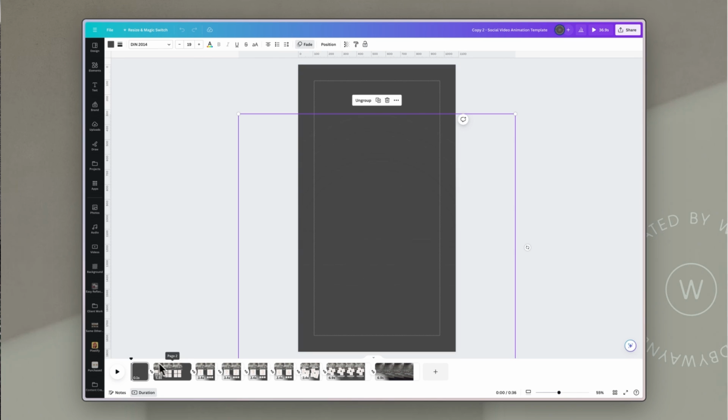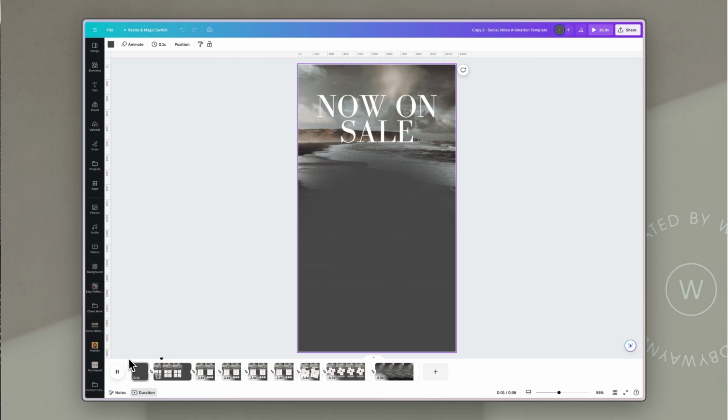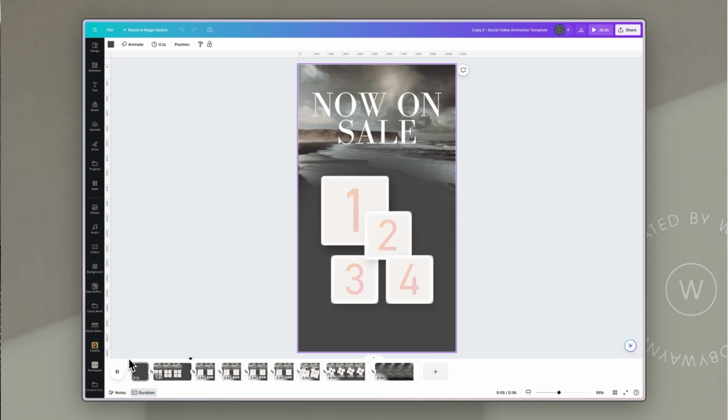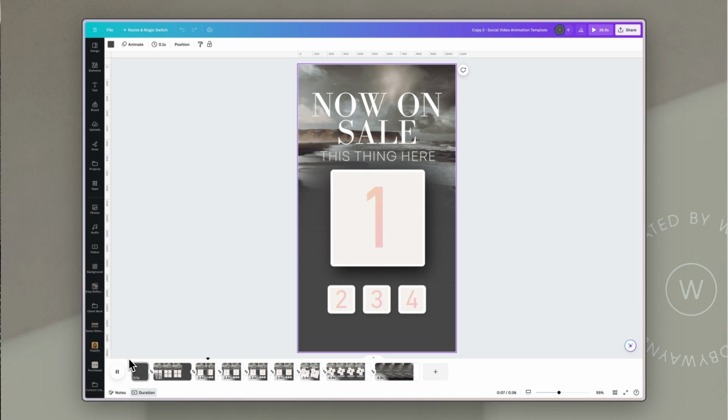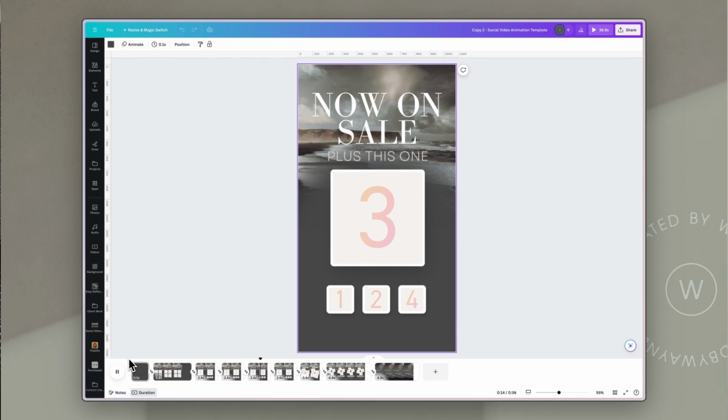And because of that, I am able to just replace the top element on the following slides with a moody image, and it creates a really lovely effect. So again here, I've just replaced it with an image from Canva's library, and I've kept these placeholders as they are for now, and I'll replace them once I have the images I want to put in here. I changed the fonts to something that I felt would fit this kind of Scandi feel a little more, and I've just left the animations as they were.